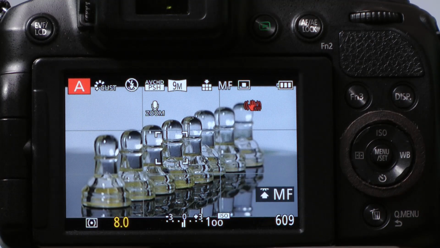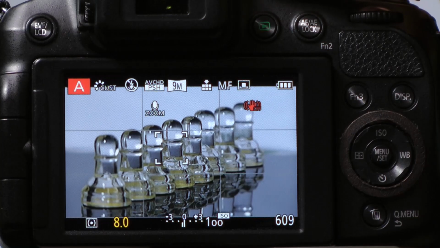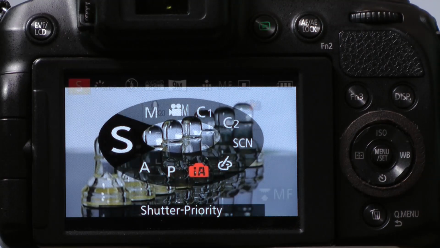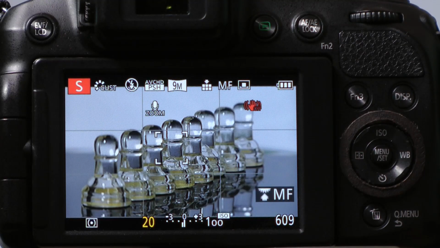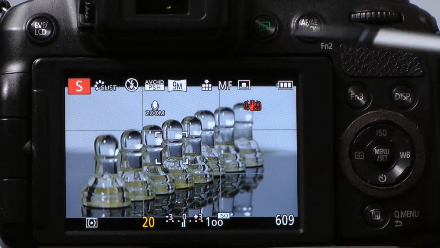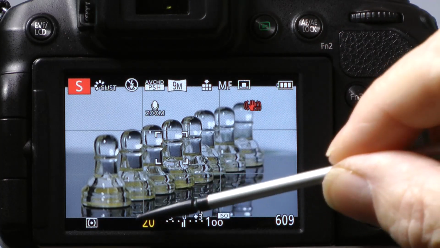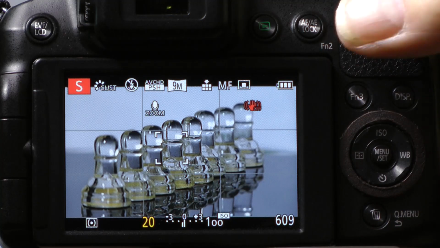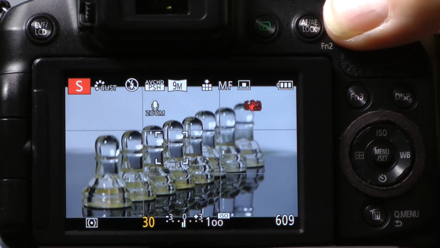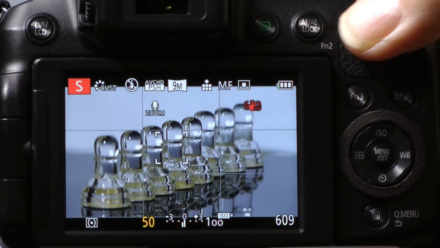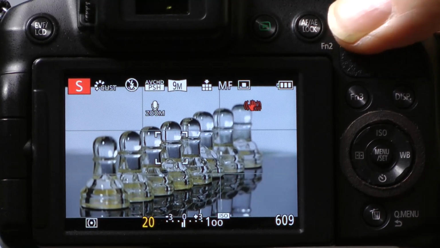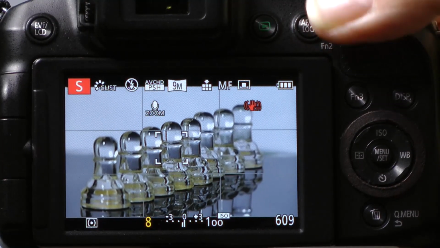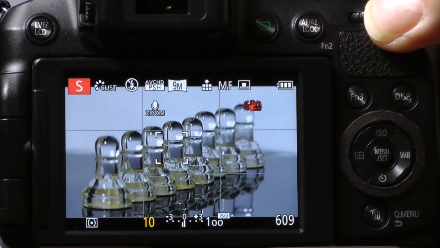So we'll now turn to the shutter priority mode, which is S, and again we do that by turning the top control dial to the S position, and that's indicated again on the LCD screen, and we end up with the S icon. You now notice on the display that we're now controlling the shutter speed, and if I use the top control dial, you can see that I can change the shutter speed. As I do so, the camera will change the aperture automatically for me to maintain the correct exposure.